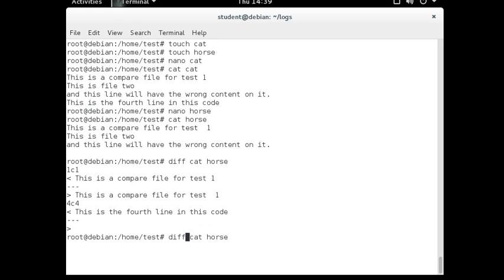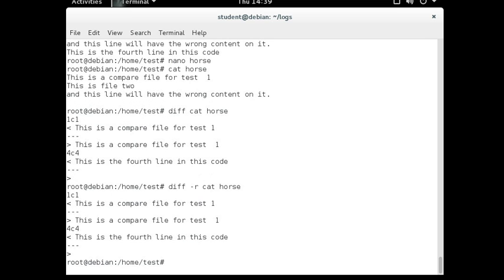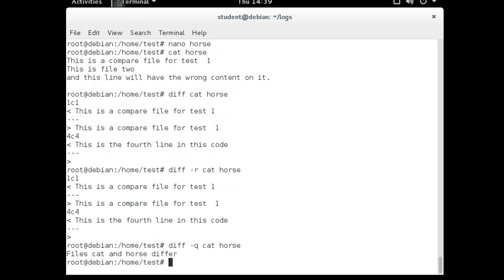So we'll come back over here, we'll put a switch in there, put a space for R, excuse me, that was recursive. And we can use Q for a high level view. All the Q is telling us, which is pretty cool, is that files cat and horse differ.